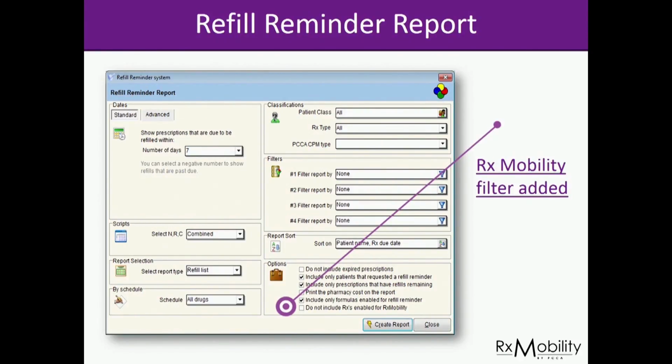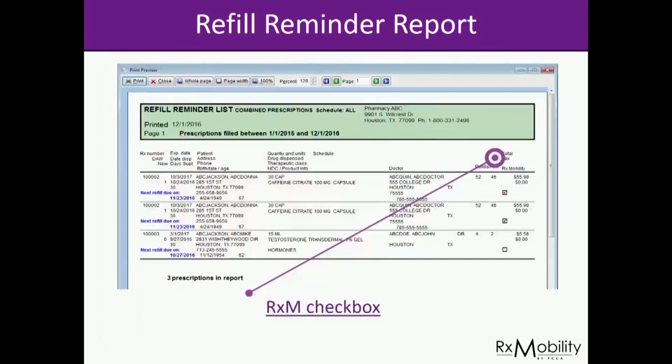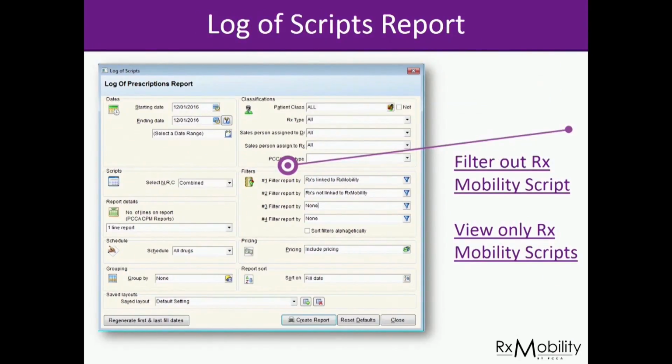But if they've already been flagged for RX Mobility, they would have automatically gotten a message, so you may not want to call those. You can flip that flag on, and it will filter those out automatically. There's also a column on the right-hand side in the refill reminder report. If you're not using that filter, you'll get mixed data. The ones that are checked are linked; the ones that aren't are unchecked, like the one on the bottom there.